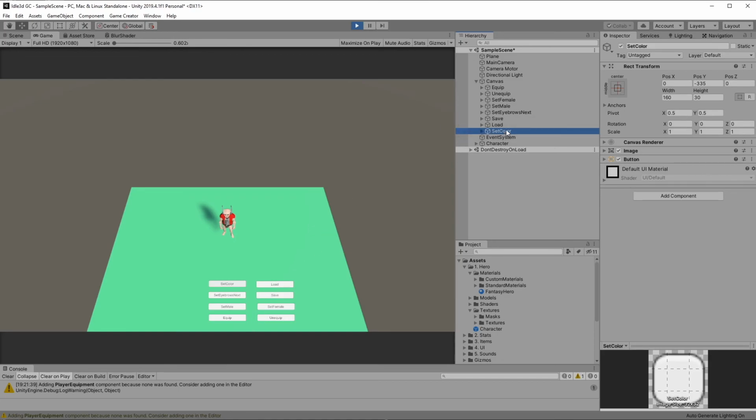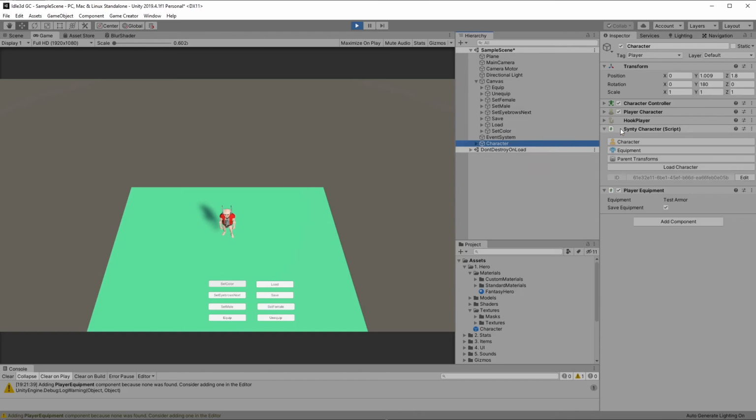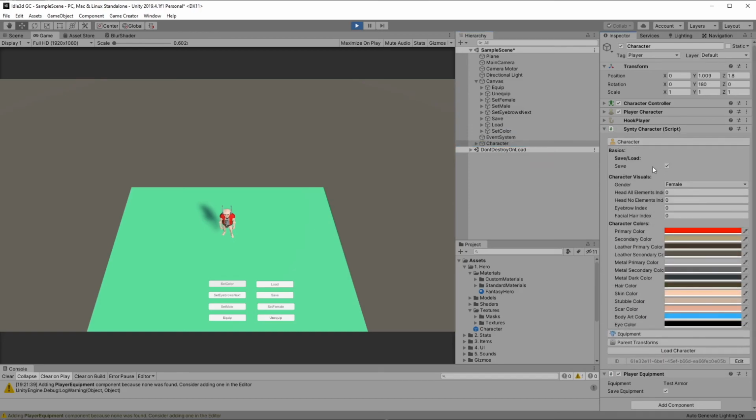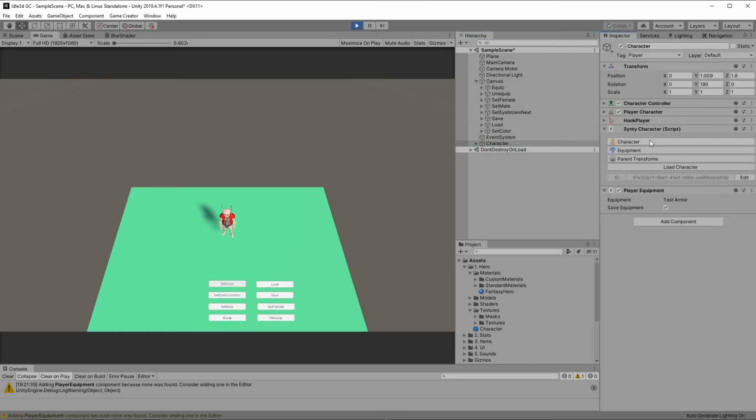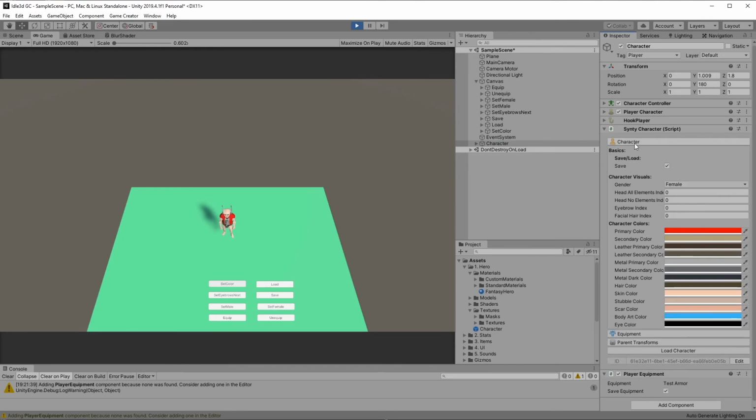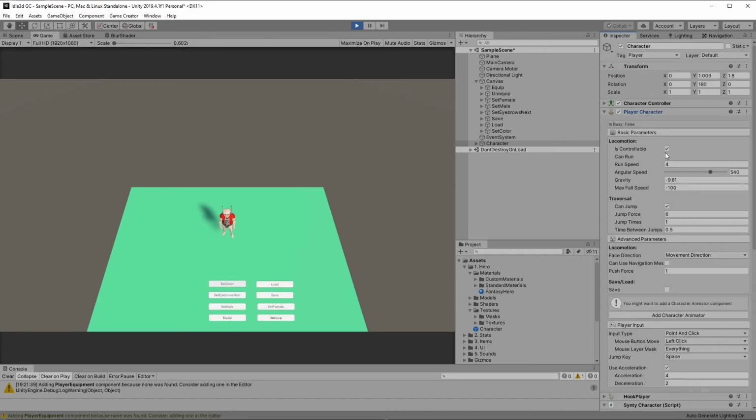Let's quickly have a look at the loading and saving functionalities. So what you need to do is just to enable saving and loading, and this is also working basically for when you change the scenes. So it's basically behaving the same like the player character, where you have all these options like is controllable, can run, and whatnot.